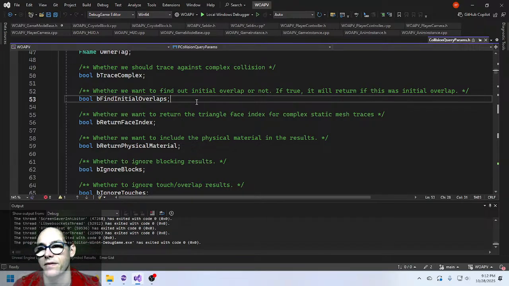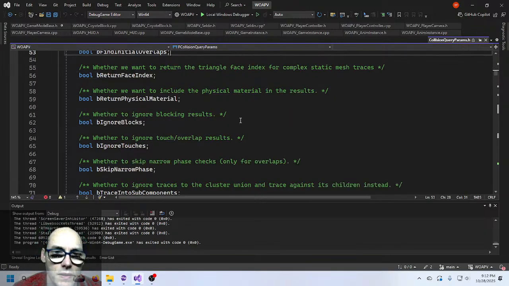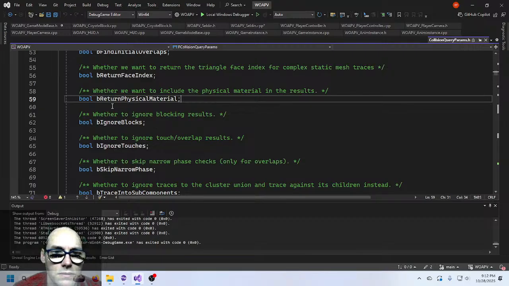We can specify if it's an initial overlap. That's good. Whether we want to return the triangle face index of a complex static mesh trace. We can always get the material. That's always nice to know, in case you want to.